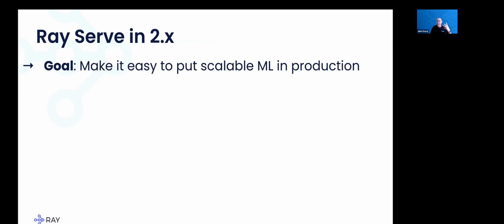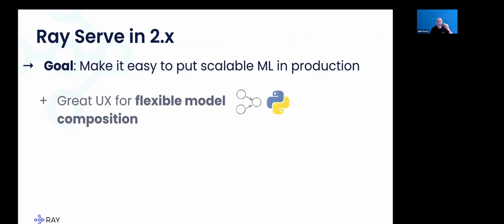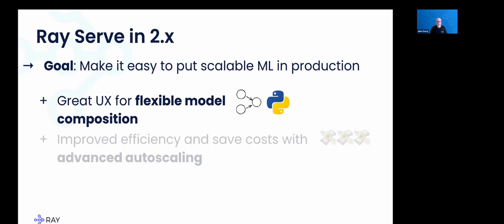And just to highlight, for Ray 2.0, an ongoing effort that we're making in 2.x is to ensure that we can use ML in production. Importantly, we're going to give you flexible APIs so you can do this model composition in a very friendly and intuitive way. I think that's important because when you introduce a lot of friction, that is a huge problem.